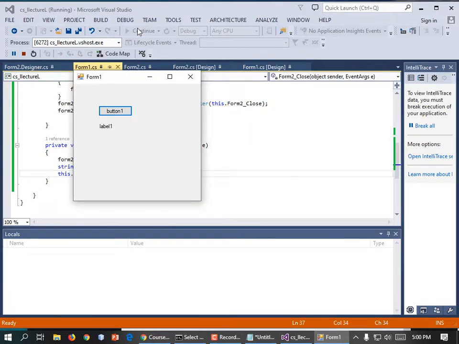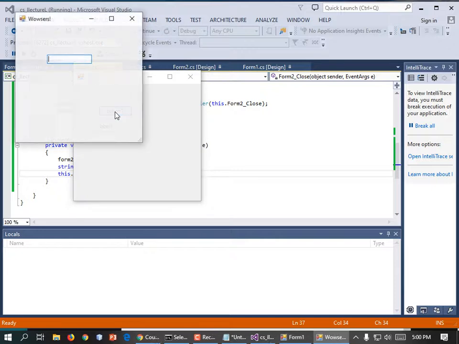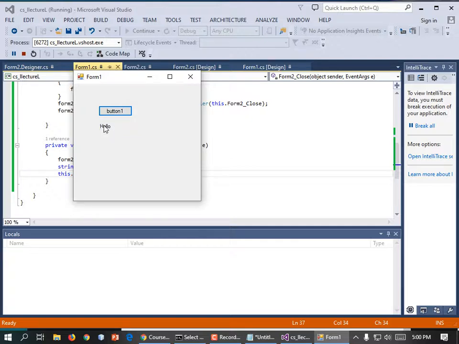Okay, so I'm going to go ahead and run and prove that, and then I'll make it off the case here. So button 1 sets the text of label 1 to that. Button 1 launches Form 2. I type in something here that fills in that text box, which I have not renamed, but I changed its access level to public. And then when I close it, the label has been set to whatever I typed there. So the two forms are able to interact with each other via the fact that that field, that instance variable, was set to public rather than private. And I'm not really expecting any of y'all to have actually been able to keep up with that, and that's okay. When I post the lecture, I'll warn the people at home that they don't have to do that.